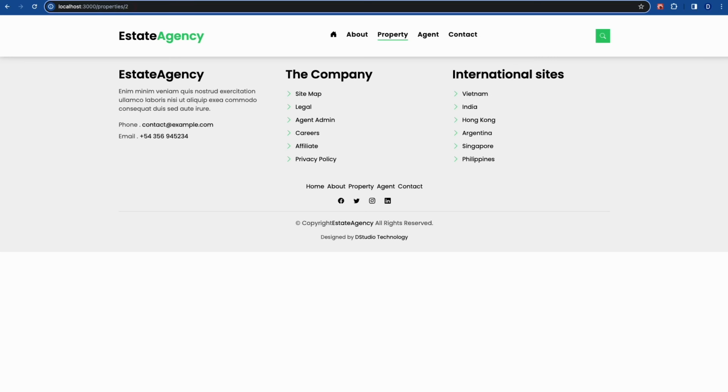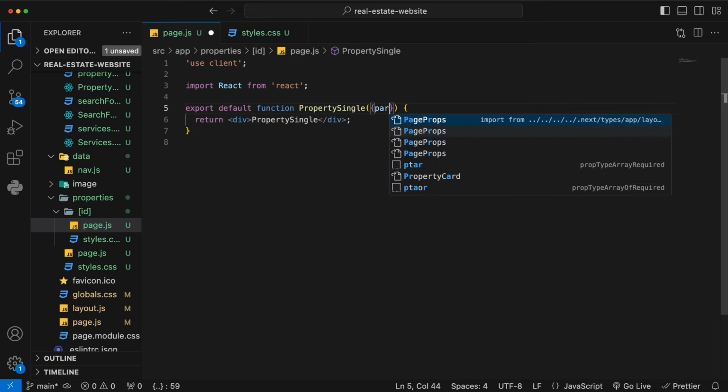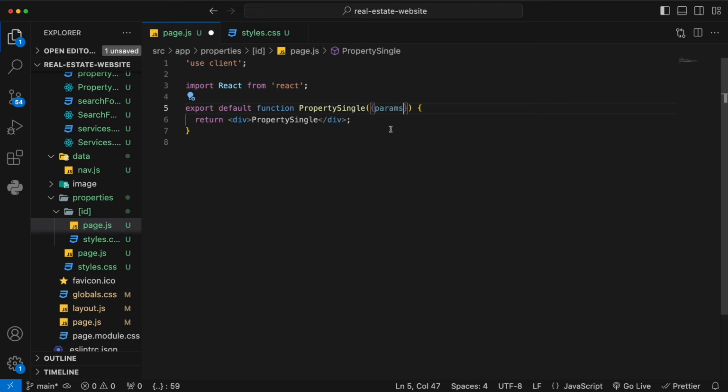It's now in the route. Very perfectly, Next.js gives us that opportunity. It has a built-in parameter called params. This one is given by Next.js by default, so you don't have to set it up. Now we can access the ID by using it.